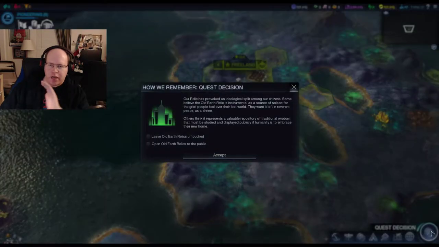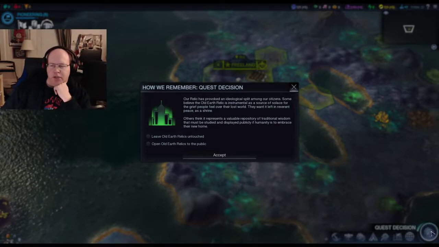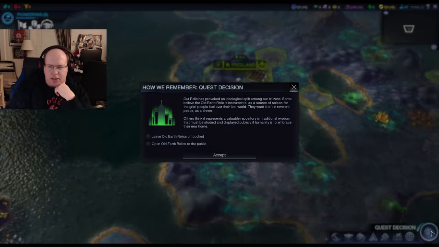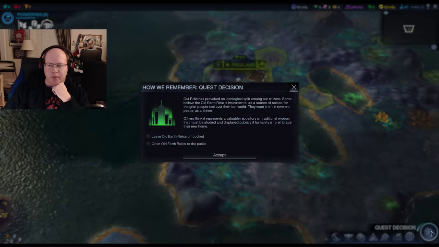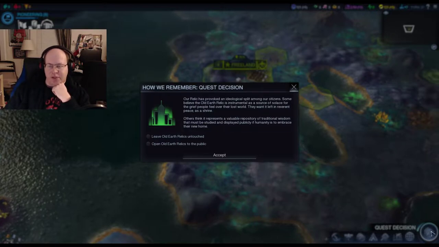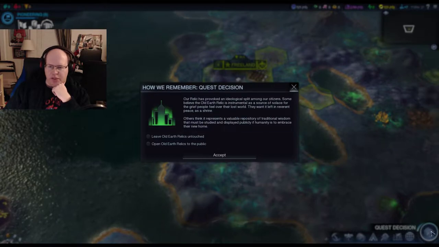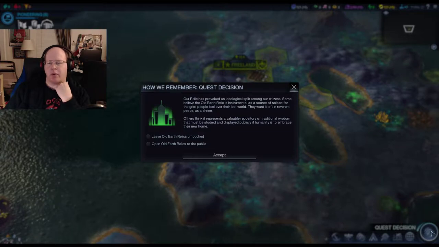And I have questions. How we remember. Our relic has provoked an ideological split among our citizens. Some believe the Old Earth relic is instrumental as a source of solace for the grief people feel over their lost world. They want it left in reverent peace as a shrine. Others think it represents a valuable repository of traditional wisdom that must be studied and displayed publicly if humanity is to embrace their new home.